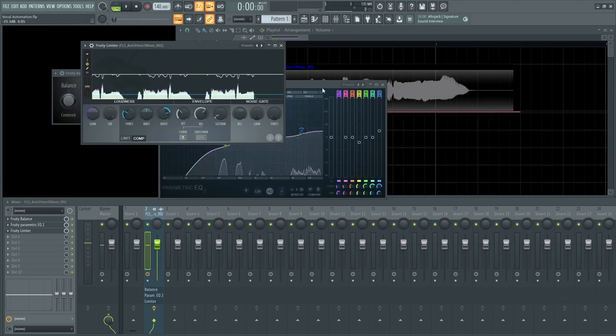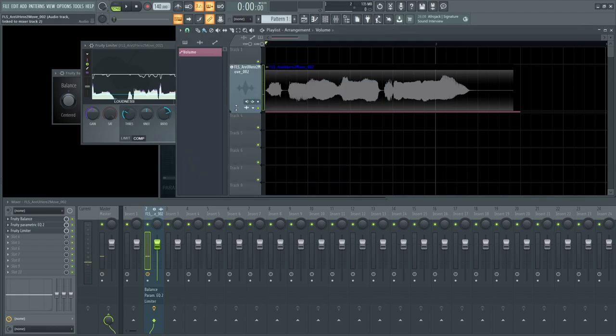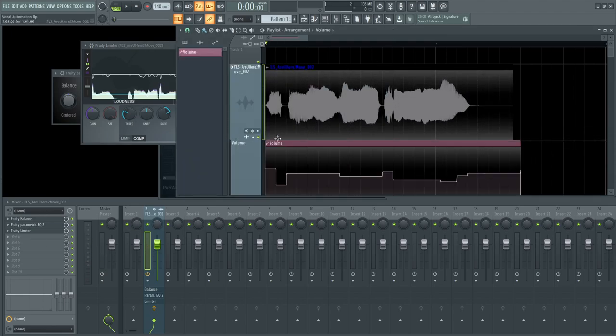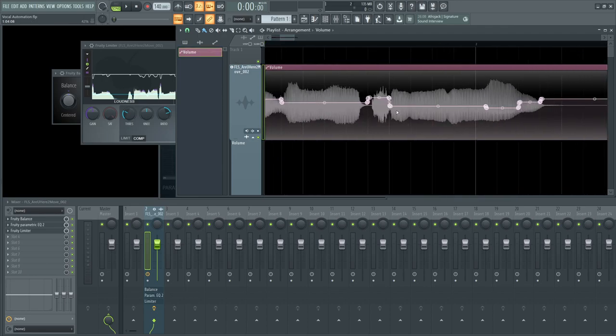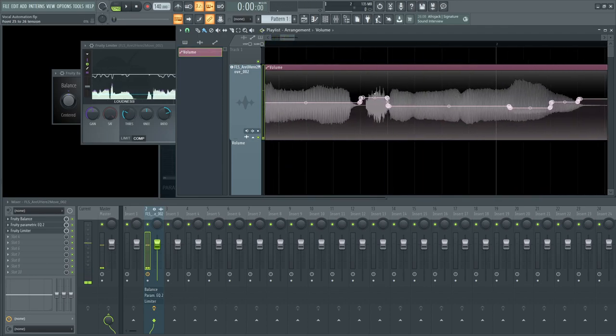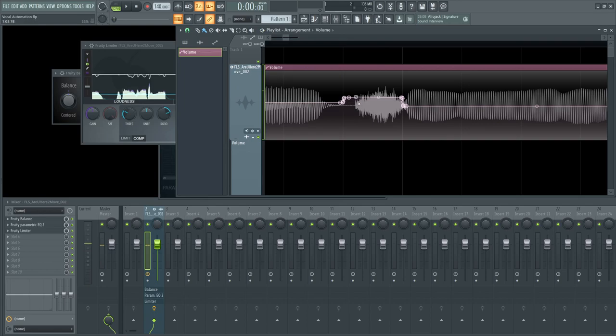So that T sound is kind of sticking out a little bit too much. If that's the case and you like your compressor, then what we can also do is go back into our automation clip and see what's happening. So this T, maybe we want to bring this down a little bit. Let's pull that down here. Let's make sure this is hold, and this one is hold as well.